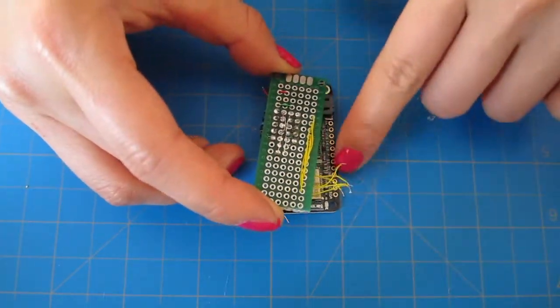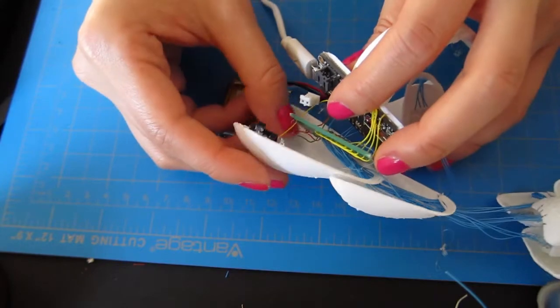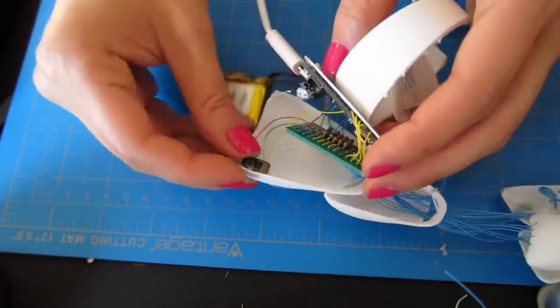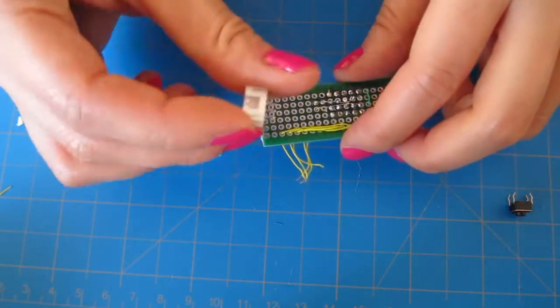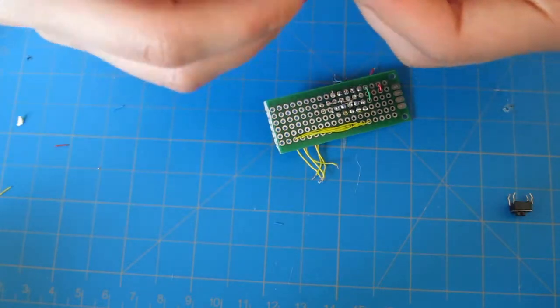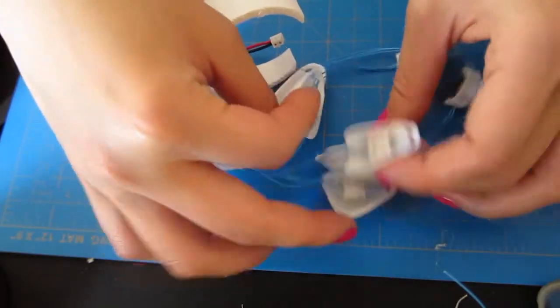Then, solder the analog and PWM lines down, leaving enough room to sandwich the battery in the middle. You're also going to want to solder your switch so that pin 12 can toggle between power and ground. Next, for the JST headers, solder wires that extend to male JST headers out of each row that you made before. These will connect to female JST headers that go on your fingertip sensors later.